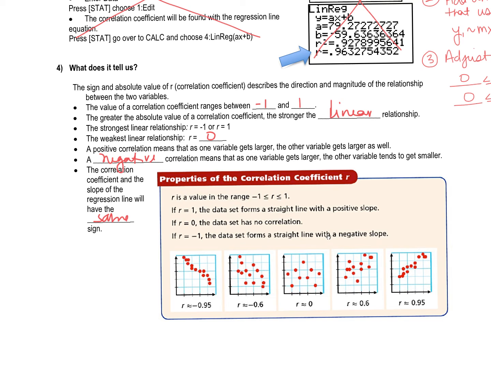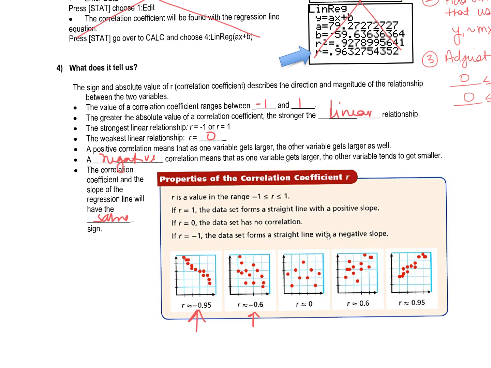So if we look at this first picture right here, that is a very strong negative correlation because it's very close to -1, negative 0.95. You can tell that the points are almost forming a straight line, linear, all on their own. This next one here, negative 0.6, there's generally a trend. I would say it's moderate, maybe you can call it even weak, but we do see it, and we generally say that it's negative, it's going down, so you could say moderate, negative.